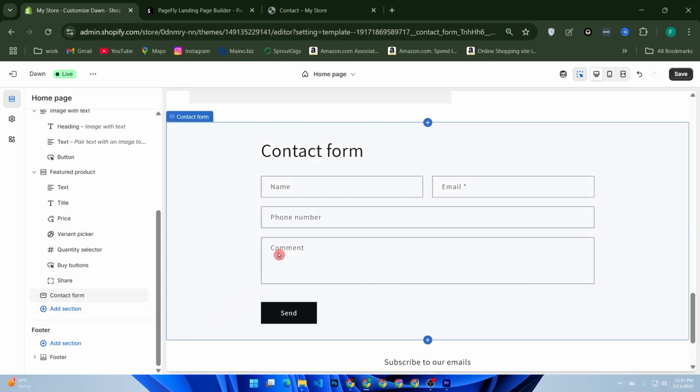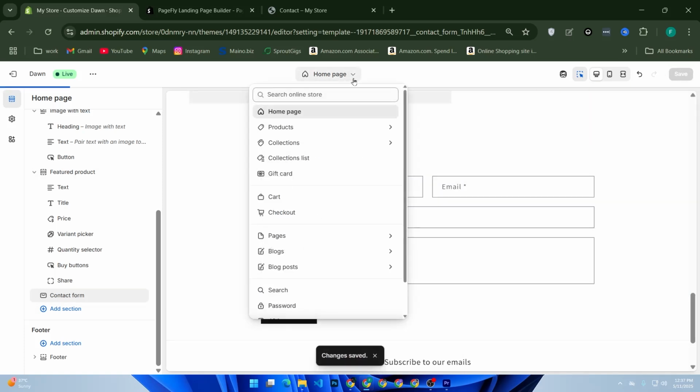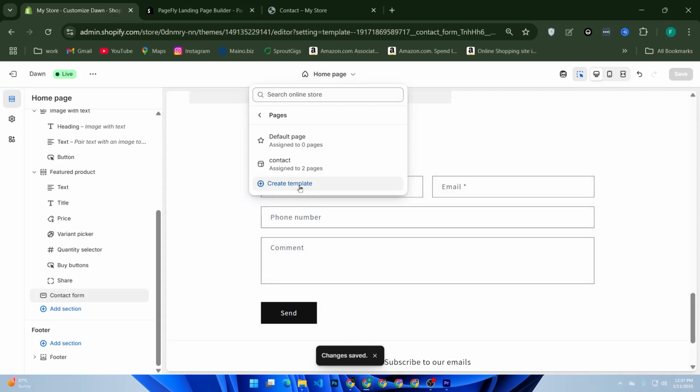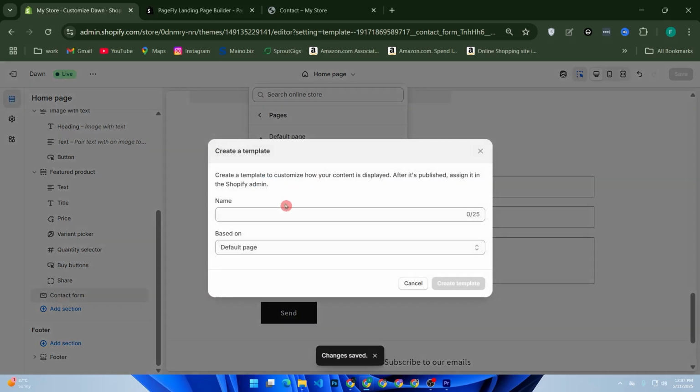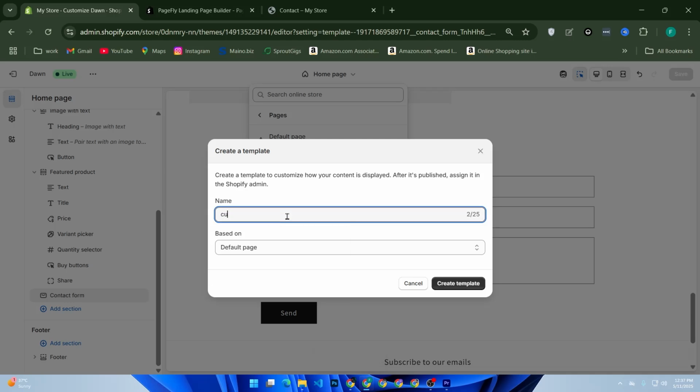Now click Save from the right side of the screen. Now go to Pages and click Create template. Name it Custom Contact or About Us.